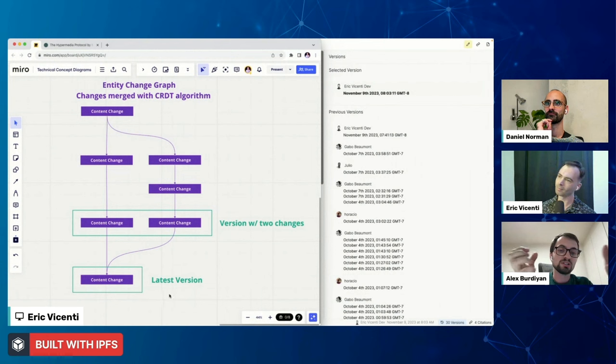So it's not a log of changes, it's a DAG of changes, but we sort this DAG by walking topologically the links between the dependencies. And then when we apply the change to the state, we check the timestamp for deciding who's the last writer. The timestamp that we use is similar to a Lamport timestamp, and you said it right.